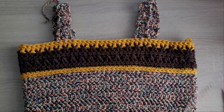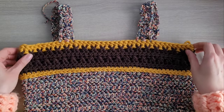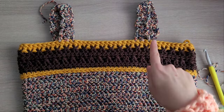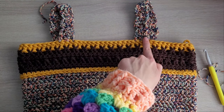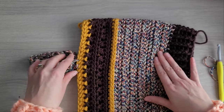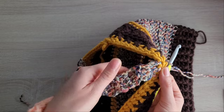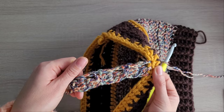So you're going to need your top so the back is facing you. Again, if you've done a side seam like me, you'll know it's just the back because the straps sit closer to the middle than what they do on the front. So same place as where you put your first strap in, we are going to go on the right hand side of the back panel and we are going to start on the strap. So I'm just going to turn my top around a little bit. Pick up my strap. I'm going to call this the edge, the DC bar. So we're going to work around the DC bars on the edge of the strap.